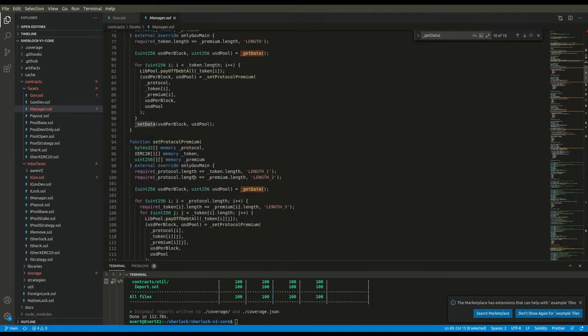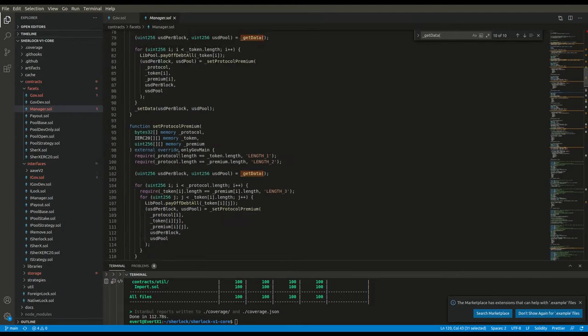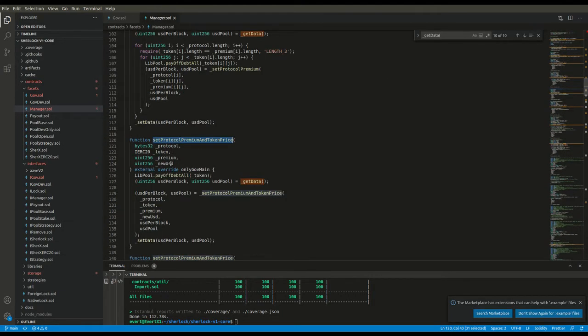And so what do we mean with a token price? Here is the same function, only there's one variable added. It's the USD value.